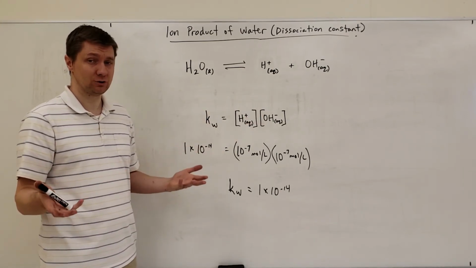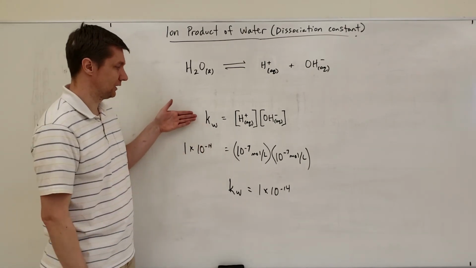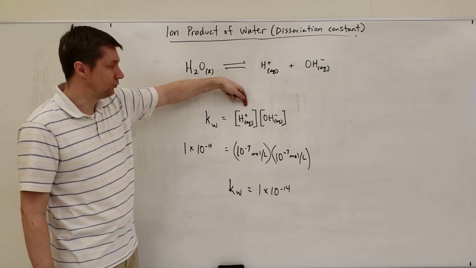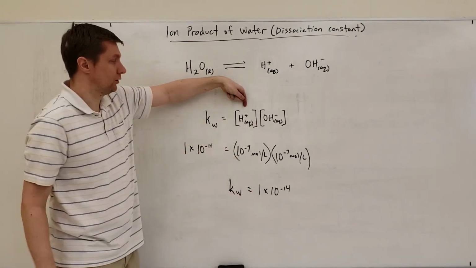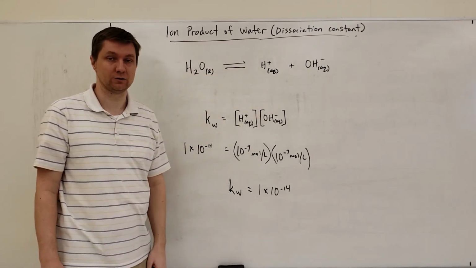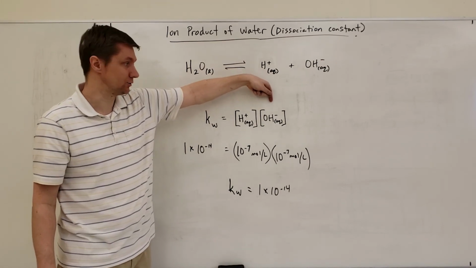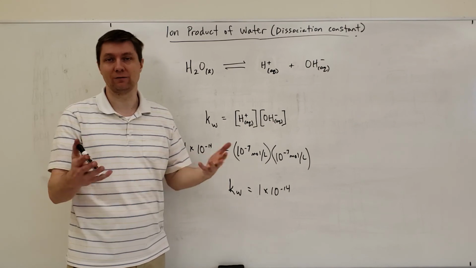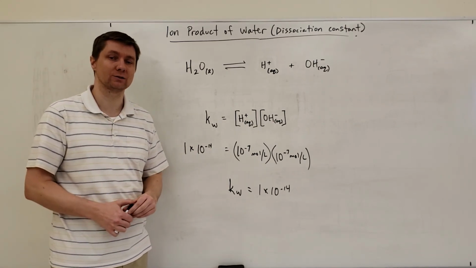And what you can now do, and I won't go through specific examples, I'll just kind of show you how this works, is that anytime you're given a hydrogen ion concentration, you can use this formula because you know what Kw is, it's this number. You can now just algebraically solve for your unknown hydroxide ion concentration. Or conversely, if you're given a hydroxide ion concentration, you can algebraically solve for the hydrogen ion concentration of that same solution. And so you'll be asked to do that in some of your practice questions.